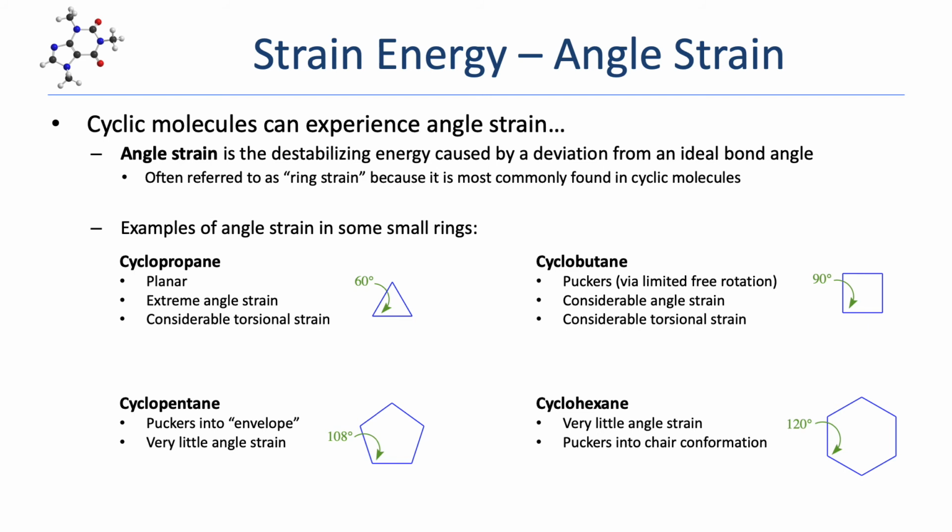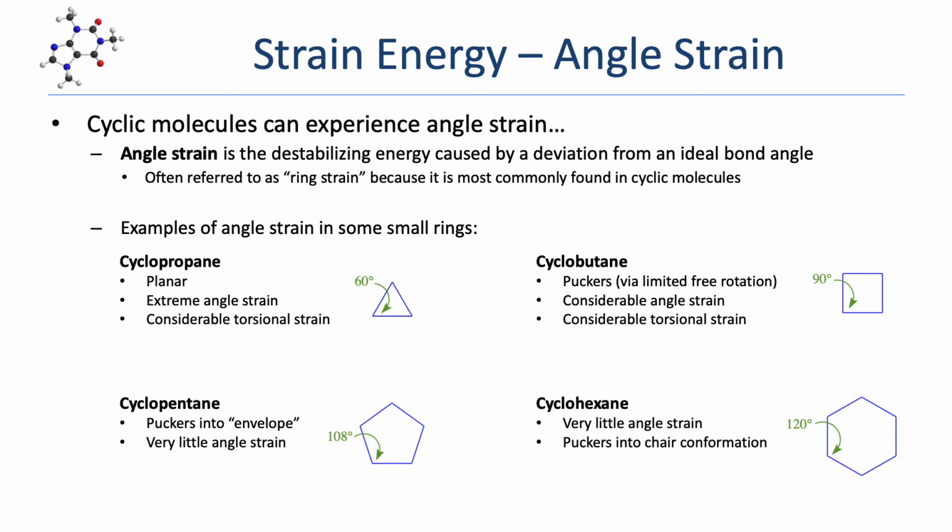Where things get really, really interesting is when we start looking at cyclohexanes and 6-membered rings. So think about what the internal angle of a regular hexagon is going to be. It's going to be 120 degrees. And for the first time, we've kind of shot past the ideal bond angle, right? For those first 3 smaller rings, each time the bond angles were less than the ideal bond angle of 109.5. Now we've actually gone past it. We're greater than. Although it's not bad, right?